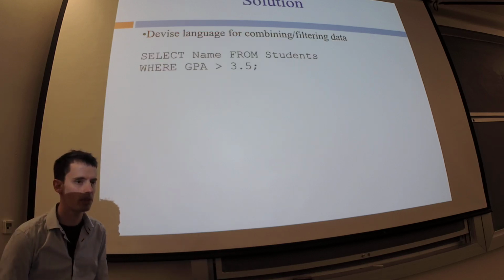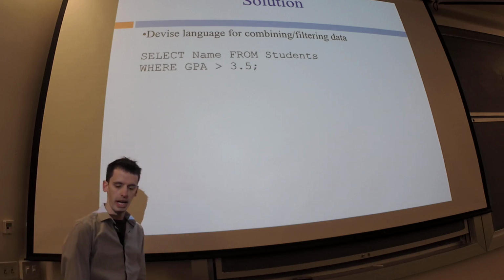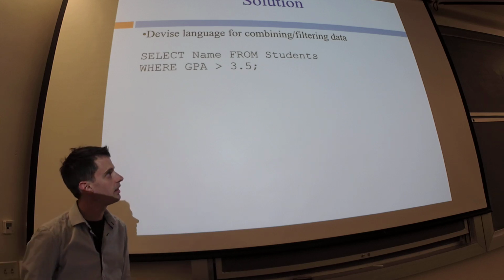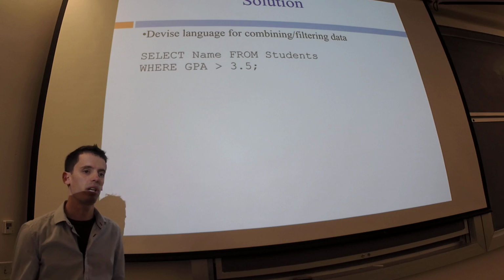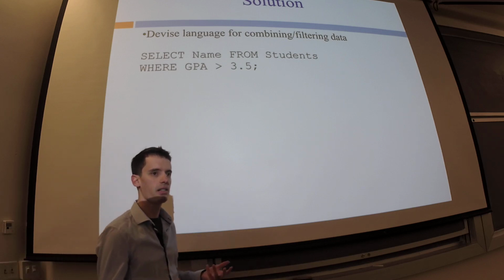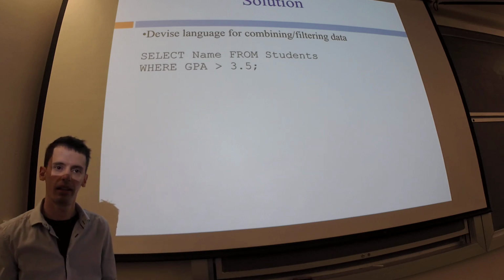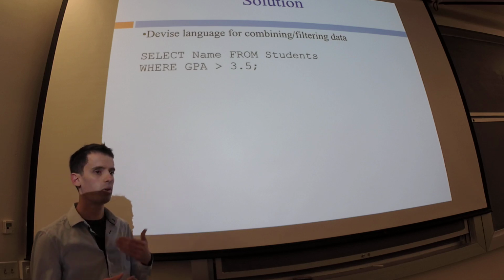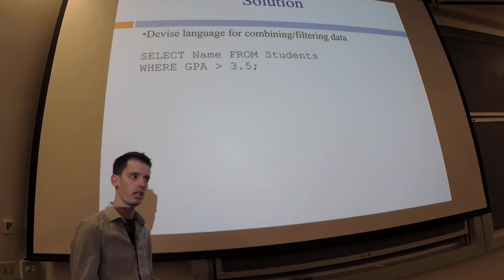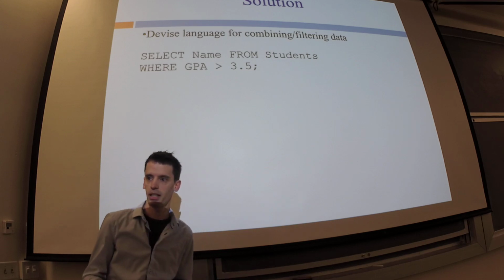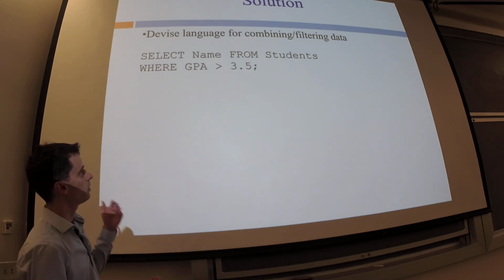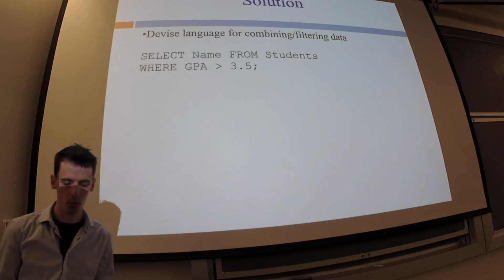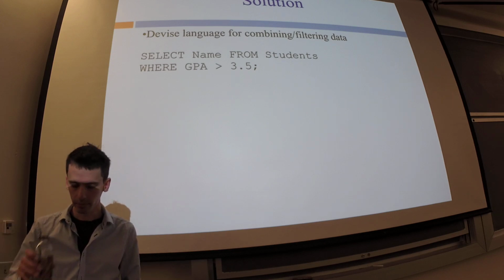Instead, we use something called a query language, which has keywords like where and from. It's not a programming language, but it lets us dynamically devise various queries. And so there's a compiler of sorts that converts this into a sequence of operations, querying those trees, loading records out of files to find the information you want. So this is: find all names of students from the students' records where their GPA is greater than 3.5.